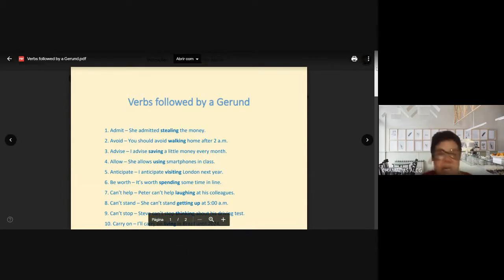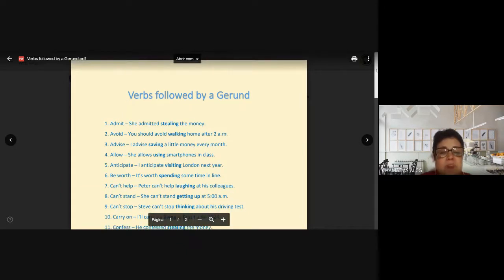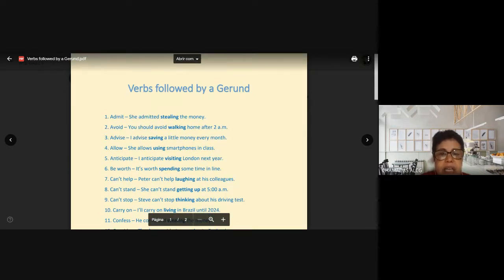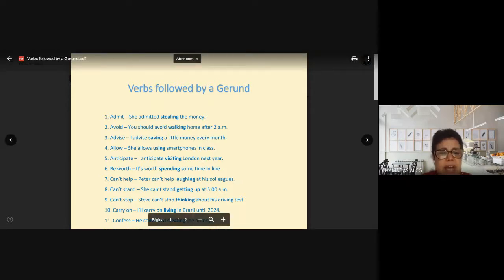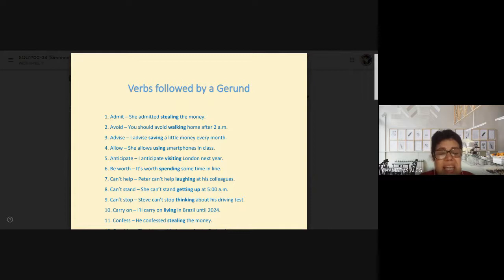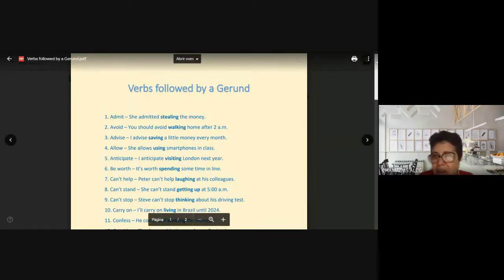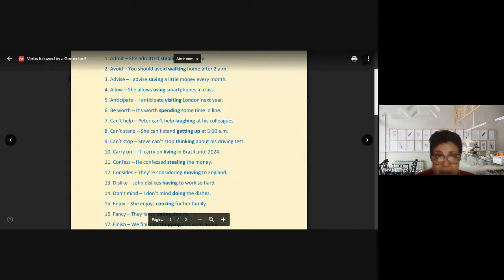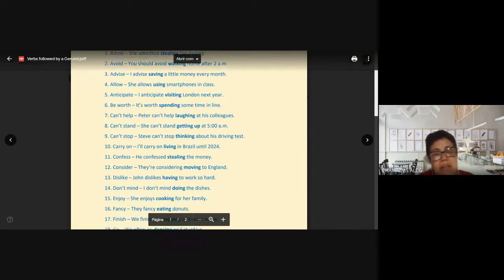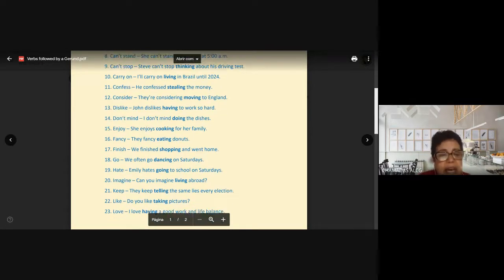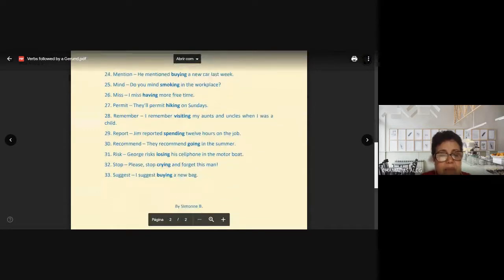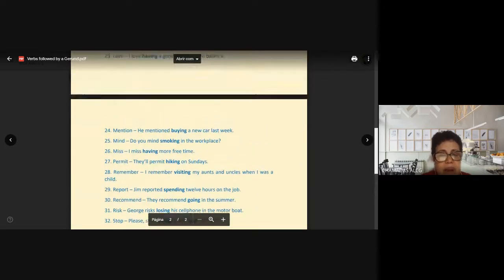So these are some common verbs followed by a gerund. So gerund here is the suffix, okay, guys? It's not the verb tense. So here we have the verb admit, beginning in alphabetical order, but it's not so precise, okay? I tried to be, but anyway, I put some verbs, not all of them, just some of them. So it adds up to only 33 verbs you have there.